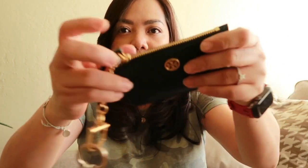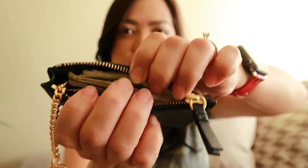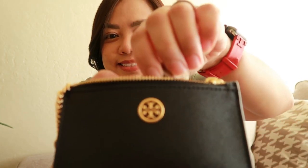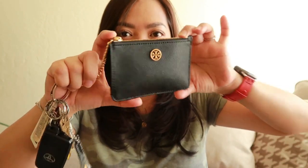And of course, right here, if you unzip that, you can put your cash and of course some coins. Which is really important to me because usually if you buy something and there's a lot of coins and you're bringing a small purse and you put it in one of the compartments and you're just digging in for coins, right? And then sometimes you just hear the jiggling ding ding ding, right? So yeah, this is very functional. I love this purchase and it was only $98. Ta-da!